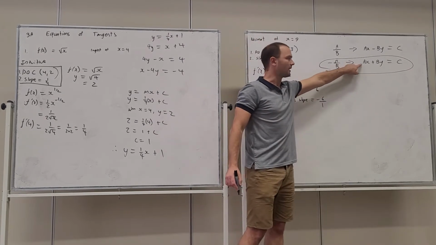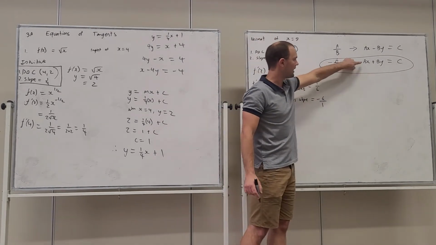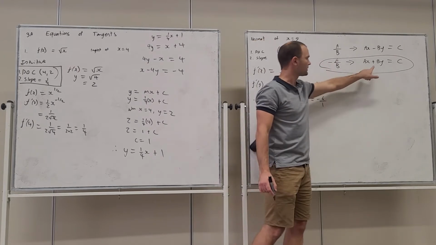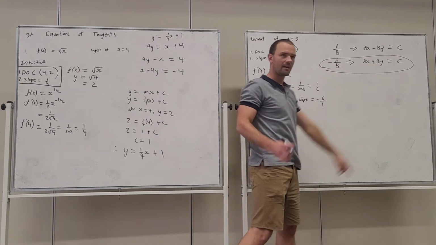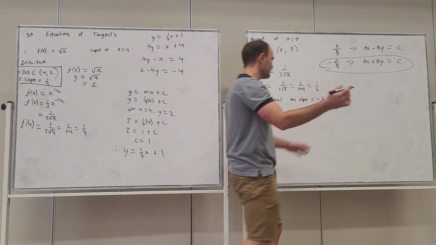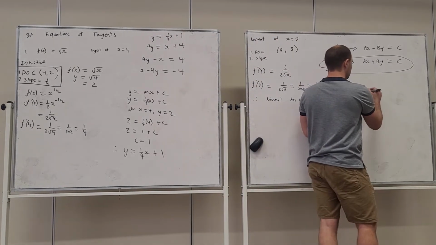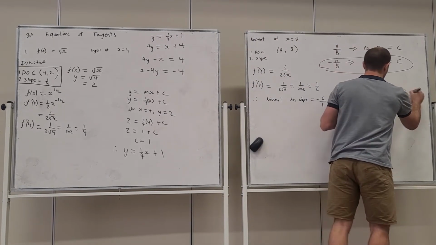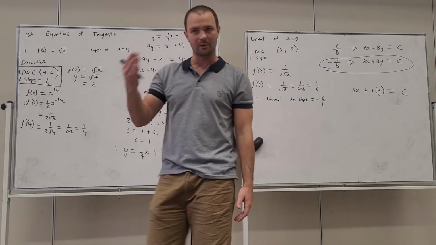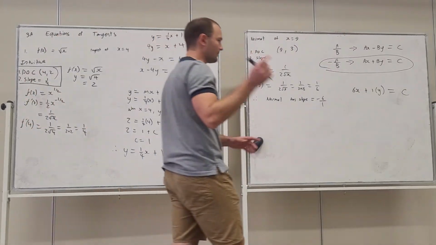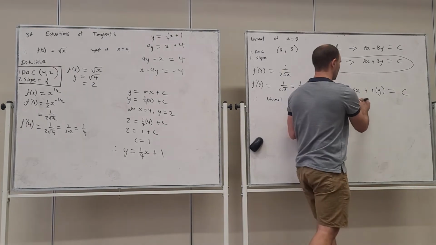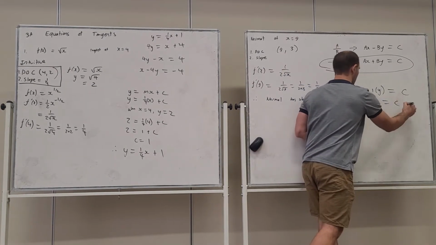6 corresponds with A, doesn't it? See how 6 and A, and 1 corresponds with B. Okay, so that means the statement that we are going to make here is 6x plus 1 lot of y equals c. Now, we don't need to write the 1, but I've put it there just to demonstrate the link from here to here. So what that becomes is 6x plus y equals c.